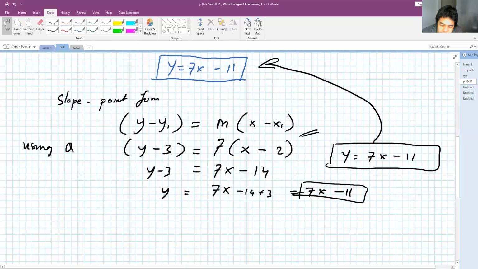So again, like I said to you before, there are many other forms of the equation of a straight line, but I don't think we need to remember all of them, because at the end of the day, basically they will give you the same thing. So as long as you know how to do it correctly, you'll be fine. And also when you put the numbers into it, all right?